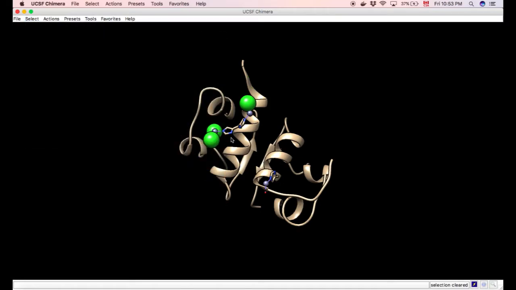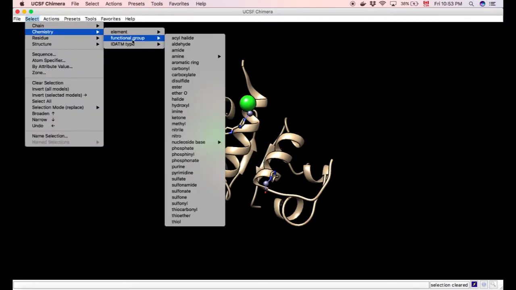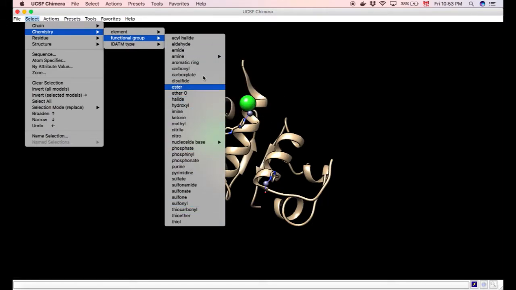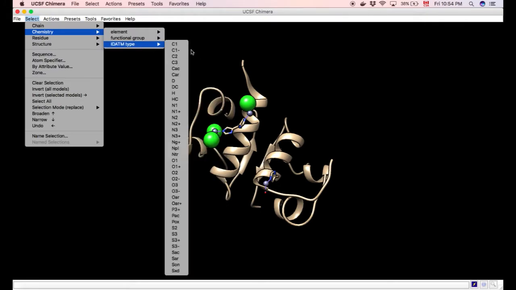You can select all the pyrimidines, for example, or simply all the aldehydes. We see here that there's different amines, so there's pretty much all the important organic groups. So that can be very useful for getting gross selection of everything containing these. And the ions in actually different ionic states, so that can be very useful for different crystallization states.